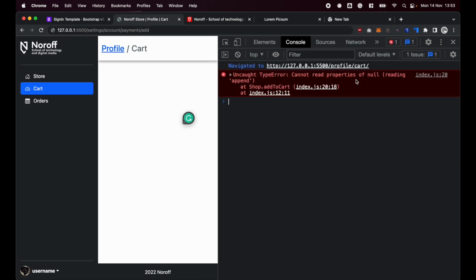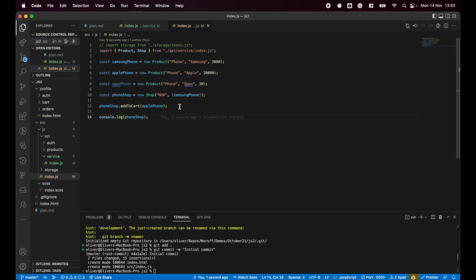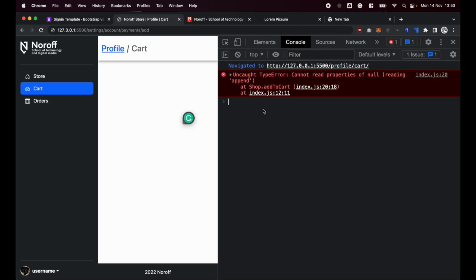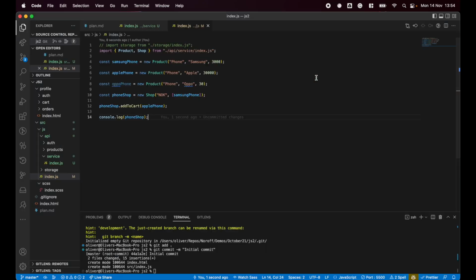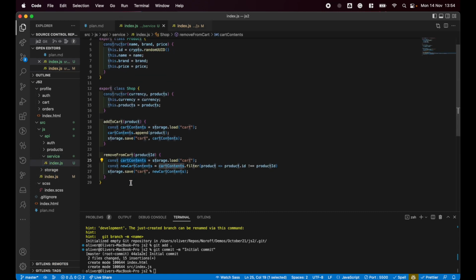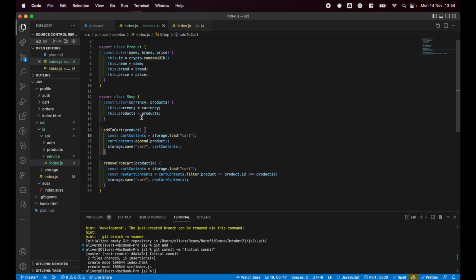And we have an error, append, can it read? Okay, so, yes, okay, right. This is a great error. Very happy to see this error, because it's me being stupid, but it's got a nice solution to it. I tried to add in here, but cart contents is null or undefined, and then I tried to add something to it. So this is a problem.